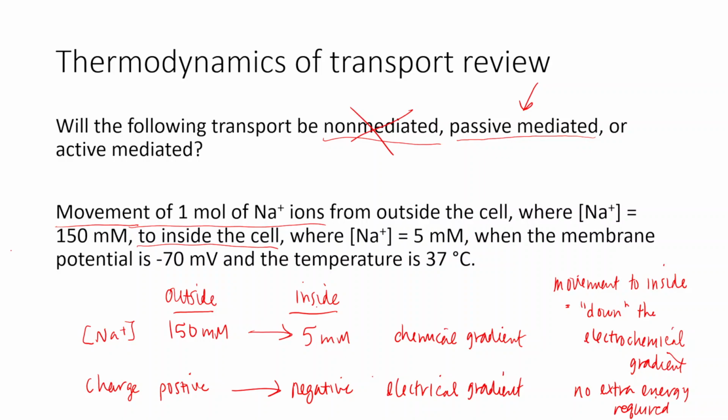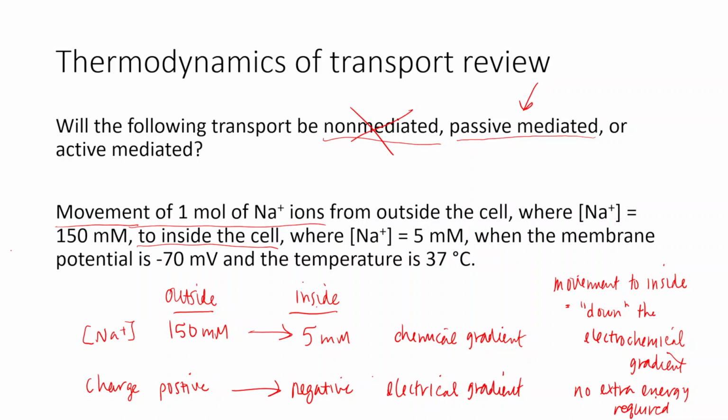So I guess, yeah, potentially, if you're able to change the environment enough such that the membrane potential eventually changes, and this is what happens during an action potential. There's a variety of different channels that are opening and closing at various times, and some of them are passive mediated, right? They'll open and allow for the movement of the ions down their gradient. Sometimes that means they come into the cell, and sometimes that means they leave the cell. It just depends on the local environment, basically, for what's happening at the time.